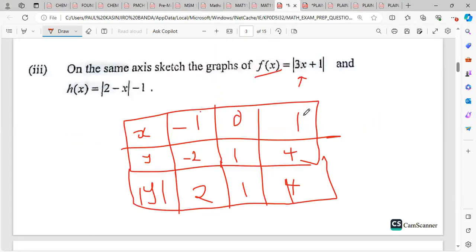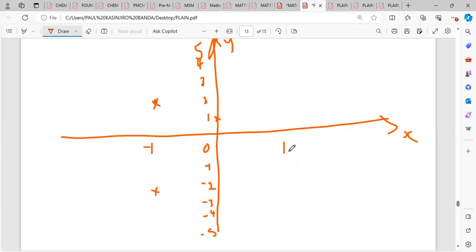Then the other one, what did I have? I have 1 plotting to the 4 there. So where is this? I have 1 being plotted to -4 there. Where is -4? This is -4 there. So I have 1 being plotted to -4, so I can put a dot there. And again, this one is being plotted to 1, -4 there.